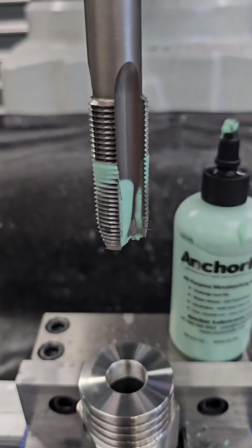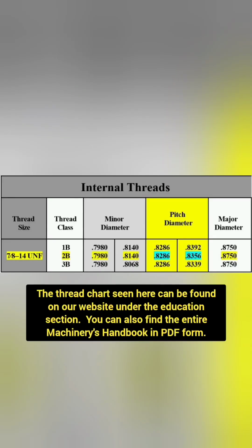Starting hole diameter is one of the most critical factors when tapping. In this case, when creating a 2B thread, the minor diameter should be between 0.798 and 0.814. In this case, we selected a 0.8125 reamer.